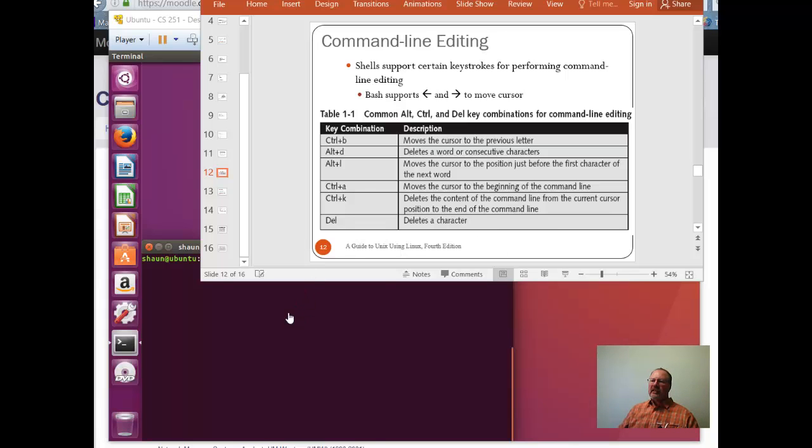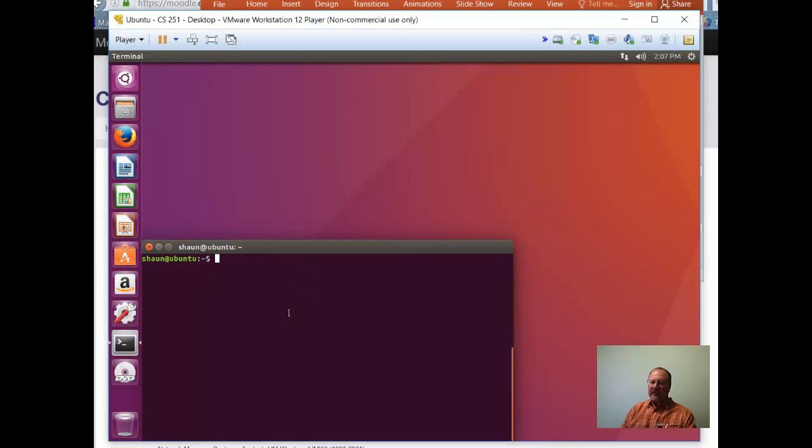So command line editing. Like I mentioned, it's difficult to edit in the command line. It's just something that you have to do in Linux sometimes. We're probably using a text editor. What they're going to have you do initially is create files right from the command prompt. There's a variety of ways to do that, but one of the ways they go through is cat. The greater than sign is redirecting output, and we're just going to make a file called stuff. It just gives you a blank line here basically.